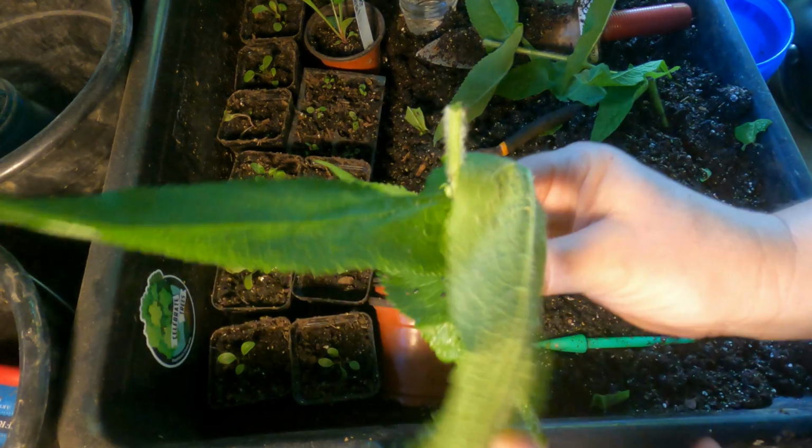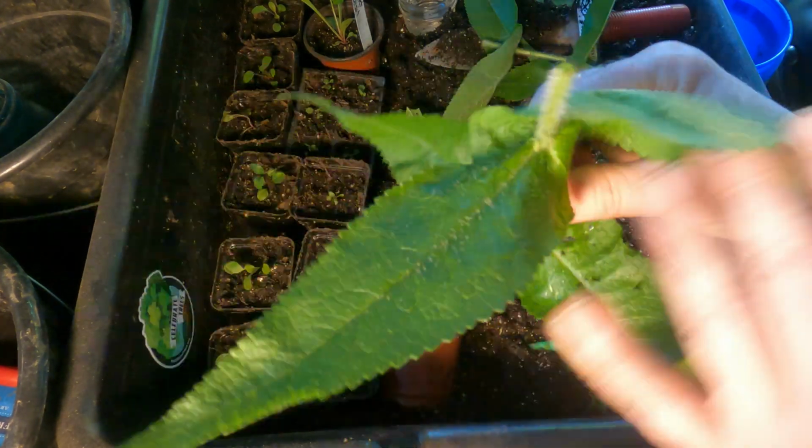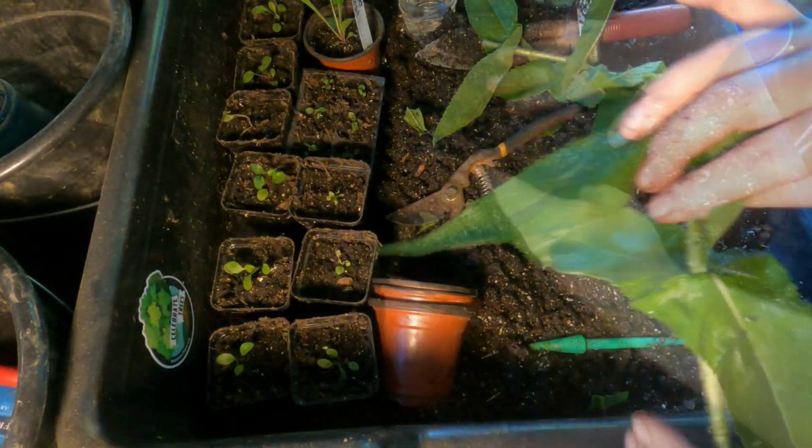I'm pretty sure that you can use more of this plant material to make cuttings. I'm just choosing not to. It's going in the compost.